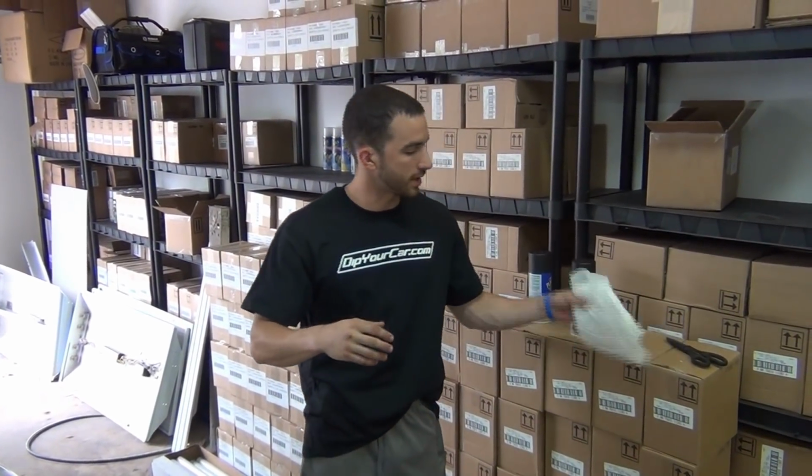Today I'm going to take you through another set of black wheels, but we're going to do something a little bit different. You've seen the technique where people take the wheel off the car and use index cards to protect the tire. You've also seen us use blue painter's tape over the brake calipers and mechanisms to protect the brakes when you're spraying the wheels actually on the car. Today what we're going to do is take you through something different.